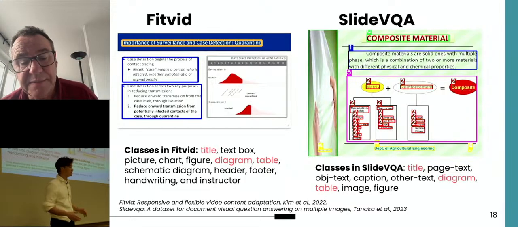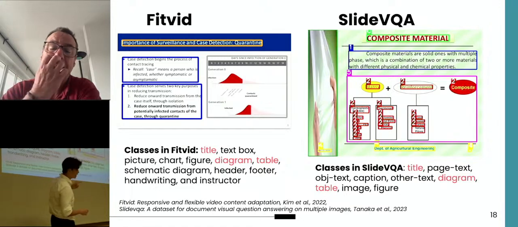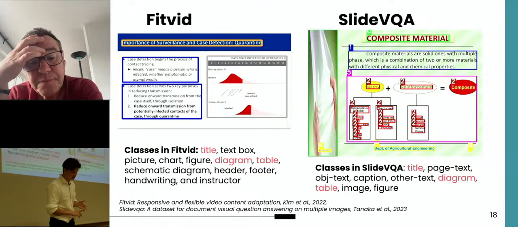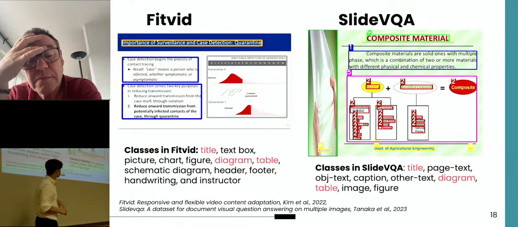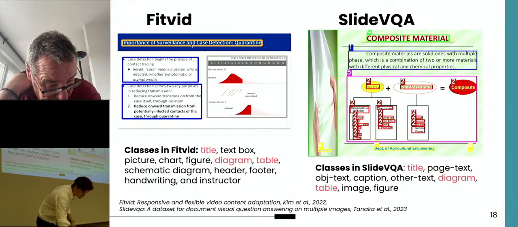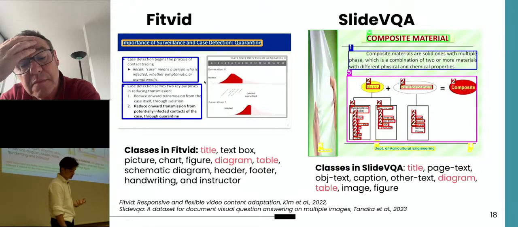Okay. And also, in this dataset, you can see that we have four different classes for text: we have object text, page text, caption, and hollow text. The problem with caption is that it relies heavily on the position. So caption will be detected, for example, when it's close to an image or something like that. But this is not always the case on all the images. Sometimes caption is a bit on the side, etc. So caption had the lowest performance. I think it was something like 0.2.